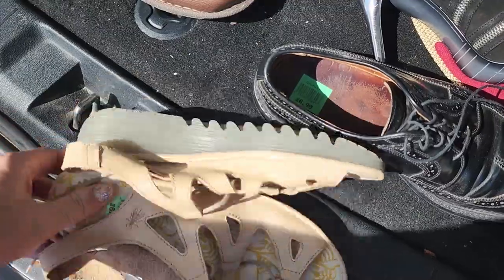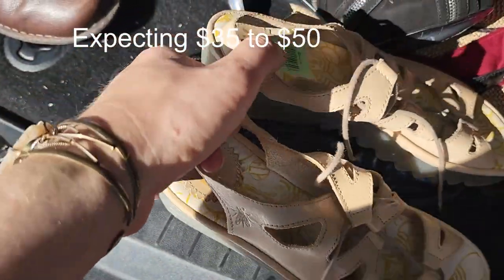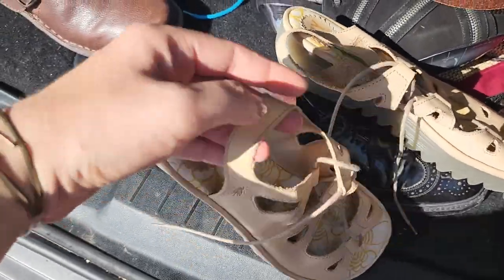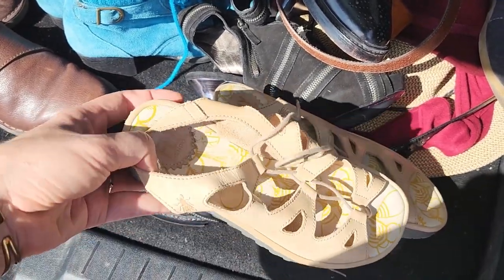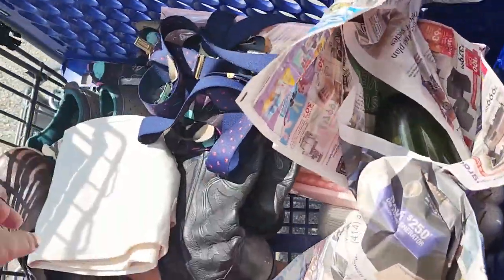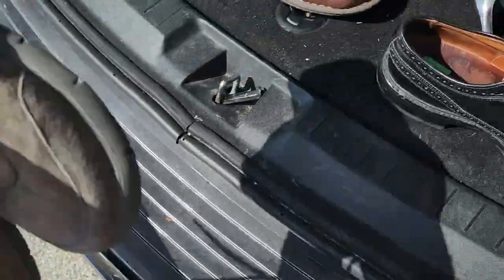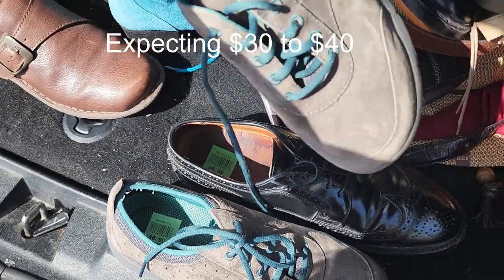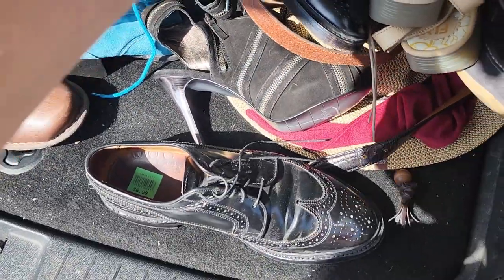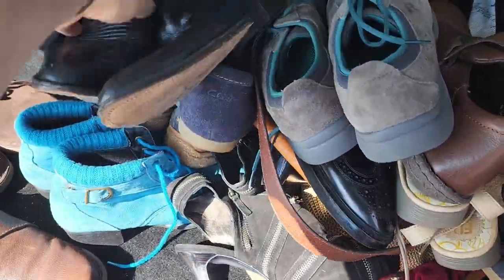I did grab these Fly London sandals — Fly London is an excellent brand of shoes to pick up. They didn't know these are a nicer brand, so they were only priced at $6.99. Fly London typically has this distinctive sole — if you see this interesting sole, chances are it is Fly London. These are in great, great shape and I'm really happy with this pickup. Some Dansko sneakers — picked these up for $6.89, they are suede upper with teal laces. I've sold Dansko sneakers before — they don't sell really fast, but they do sell. Also showed you guys these Western boots picked up for $13.